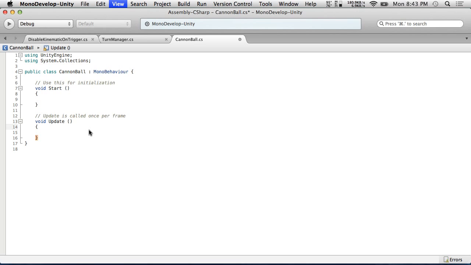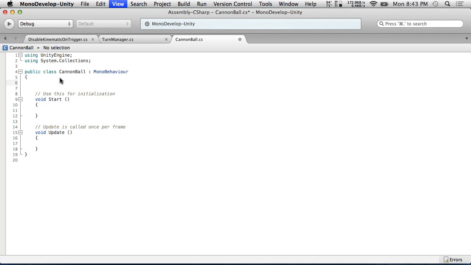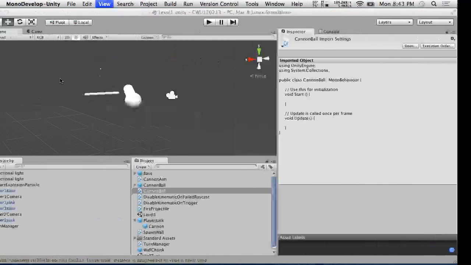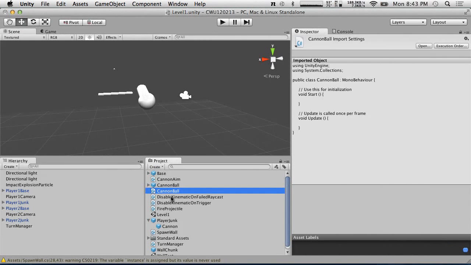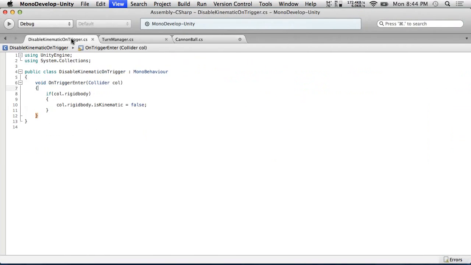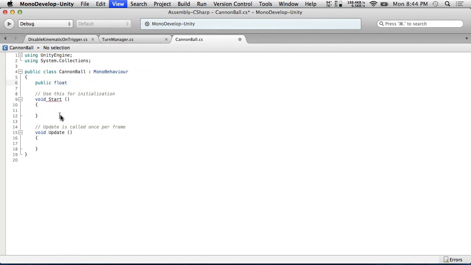All right. Cannonball monobehavior. So let's do a public float. Actually, we do have a script on here. Sail kinetic. Yeah, we'll leave that as a separate script. Public float explosion radius.